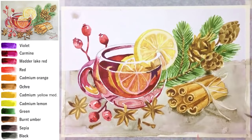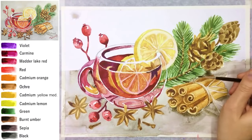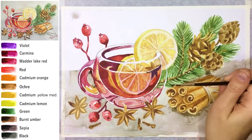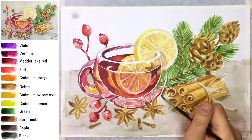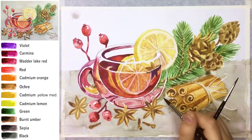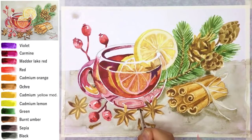Here I wanna just fill up some white areas, don't wanna leave it empty. It will look strange, you know, something white under the Christmas tree twig. And also here I have to create a cast shadow, and see, as soon as I added this color, you can see the white edge of the cup better. And blending with the tip of my big brush. Same process here, going kind of close to the stars of anise.